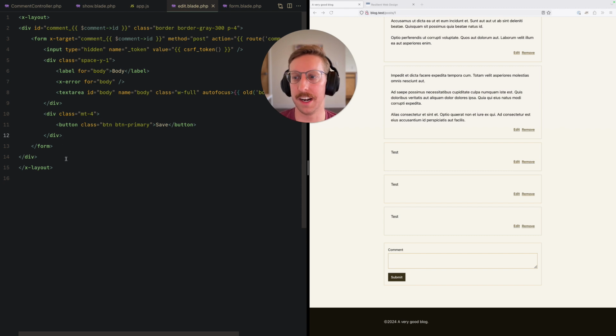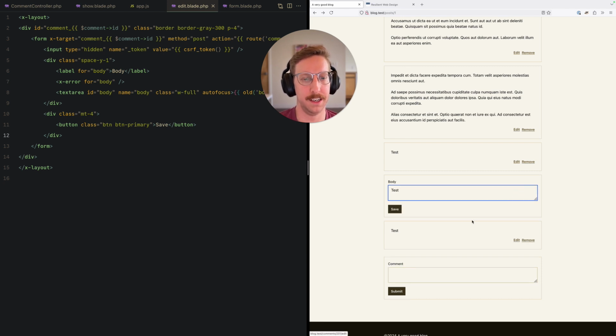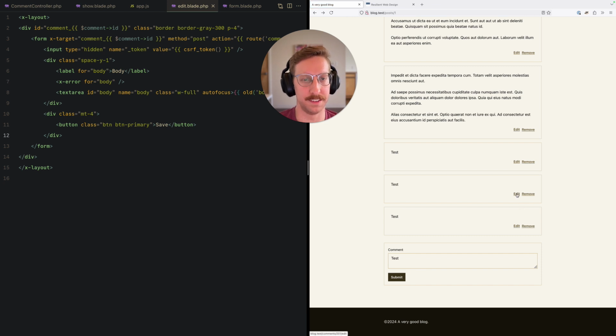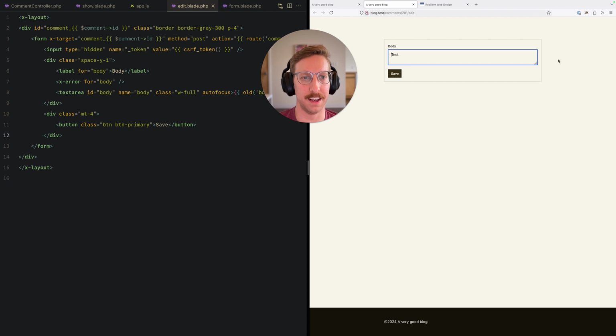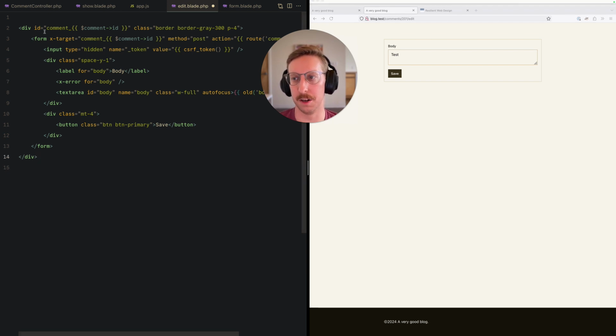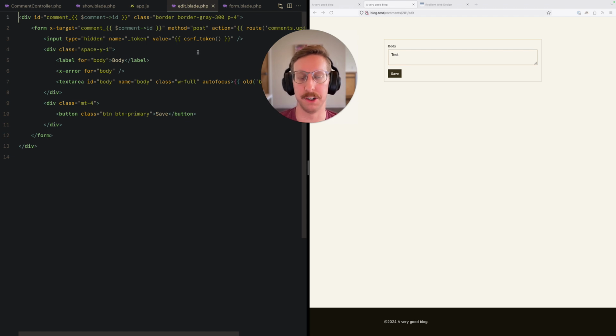So if we take a look at our edit page, for example, when we click this edit link, we're actually getting the entire page back from the server, but we're only using the update form within that page. To demonstrate this, if I open this link in a new tab, we'll see that we're getting the whole page in this link. But I could just remove the layout from around this element and just create an HTML partial instead.